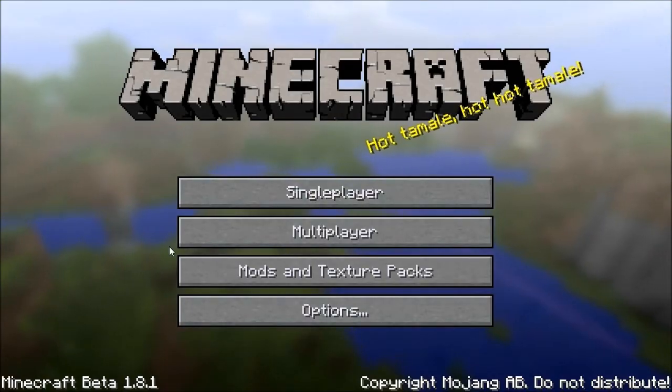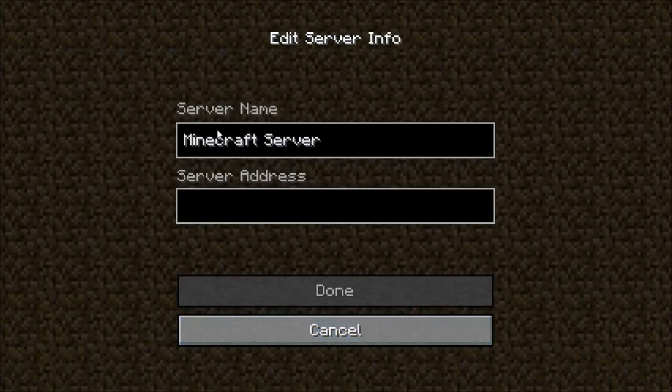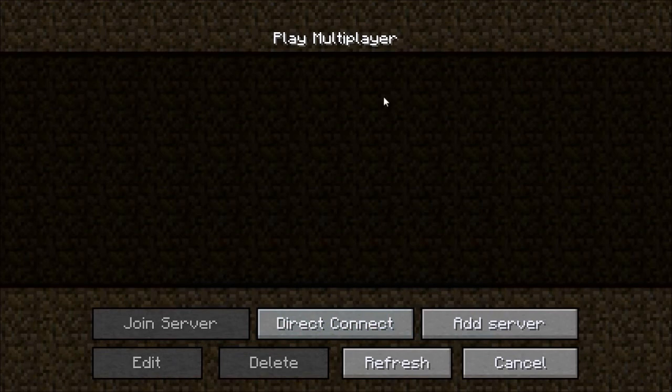And then of course we have the improved multiplayer join screen, which is really nice. You can add a server, just put in the server name and server address, and you could also direct connect if you don't want to add it to the list. Once you do add a server to the server list, it'll show up here. You can either double click it to join it or just select it and click join server. You can edit the entries, delete them, refresh the list, and that's pretty much it. All the basic stuff you would want from a server selection screen, really.